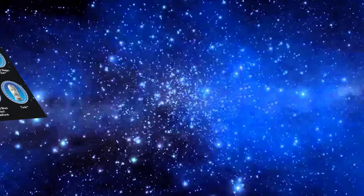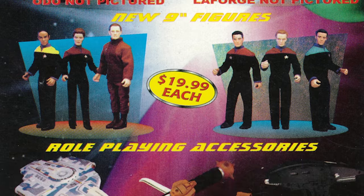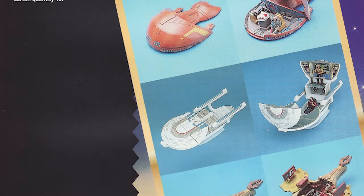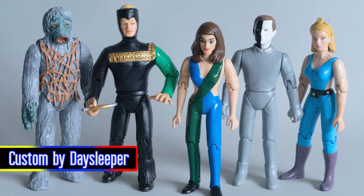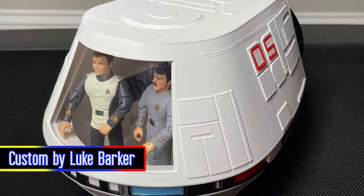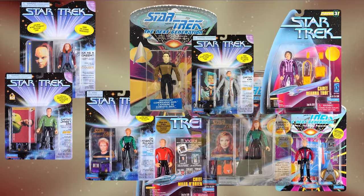With a wide-ranging line of figures numbering in the hundreds, as well as characters in different scales, Playmates most certainly left an indelible mark on Star Trek fans and collectors. Not only had they produced figures, but also ships, playsets, phasers, tricorders, and communicators. Even to this day, customizers — talented and enterprising artists in their own right — continue to create special variant figures and never-before-seen characters. For new collectors, the line is particularly appealing not only for its breadth and depth, but for its ease of access — owing to the large production runs of most characters, these figures are still relatively affordable more than 20 years after the line's cancellation.